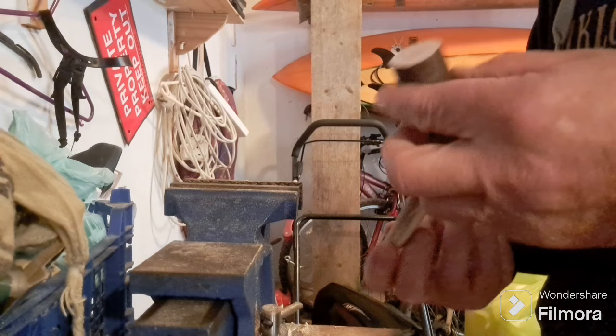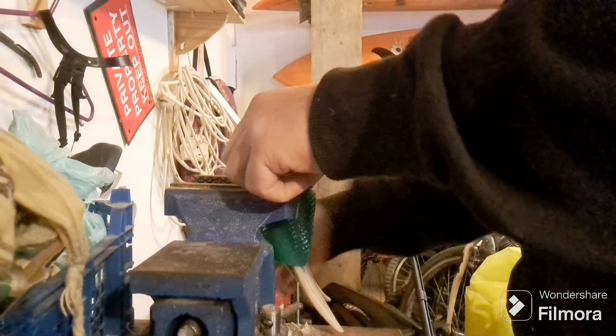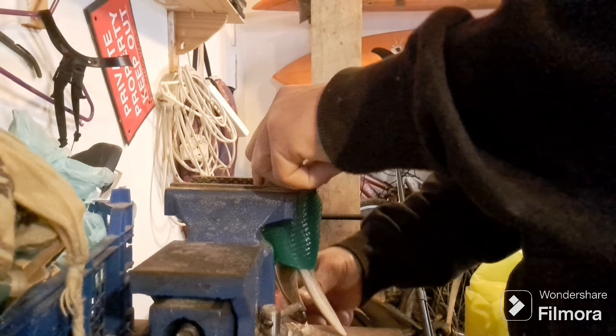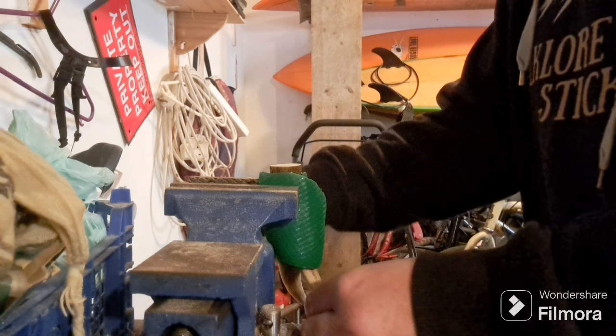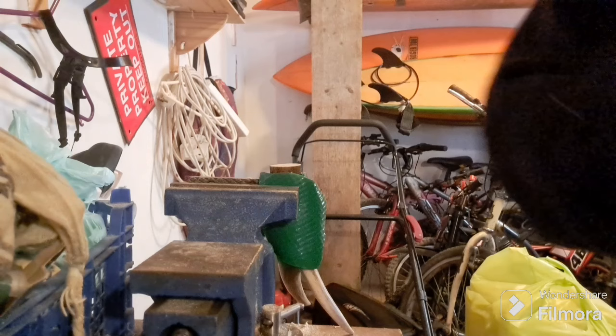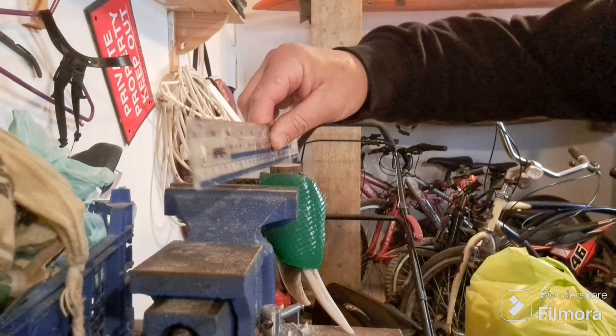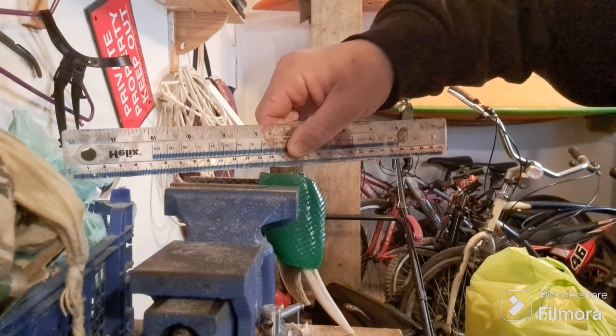I've moved straight onto the deer antler now and I'm going to prep it to go into the vise. That means putting rubbers or plastic sleeves around it so the vise, when it grips hold of it so I can drill it, doesn't mark it or actually crush in the side walls of the actual antler. So you still have to be quite careful with antler, even though it is quite a tough substance. I'm checking that it is flush because this is where I want to make sure all the surfaces marry up and meet each other, and I'm just double-checking to make sure it's definitely flush on the actual antler base.